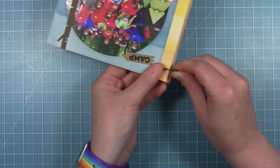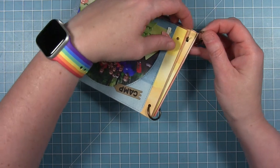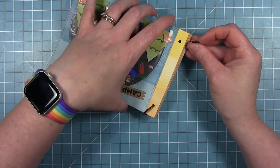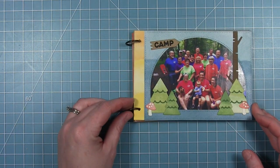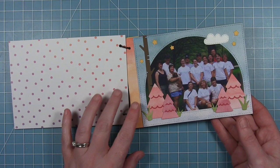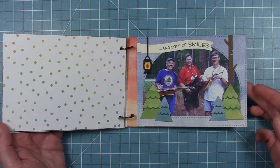Now, I didn't make a cover for this album, but I am going to do that as a second video, and we're going to decorate that for the cousins camping. So stay tuned for a video in the future for that cover. But for now, we have these fun 4 pages with that forest backdrop frame, and I like how it makes it look consistent through all these different years of photographs that I have.